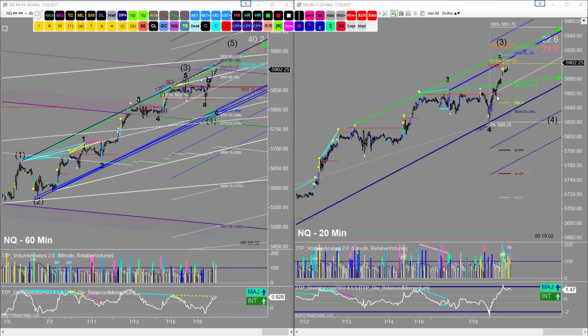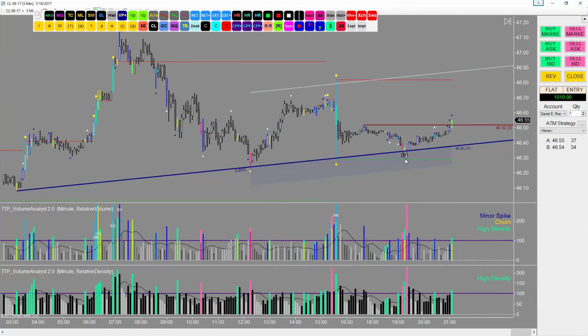I got stopped out at the low here. I got in a little bit too early and then had my stop too tight, but I got in here and then got about a third of the move up today. But anyway, it's the volume that we use to confirm the trades that we take. The volume and momentum divergence on the faster time frames to confirm the area that we're trying to trade.